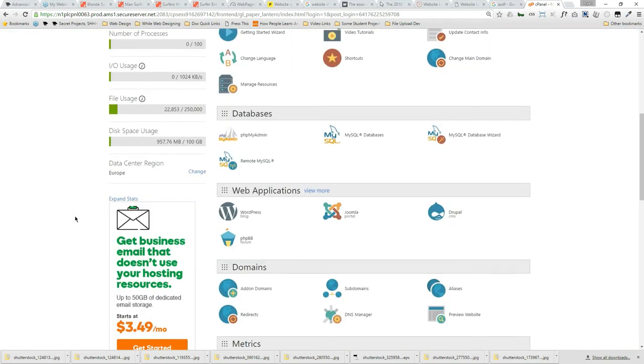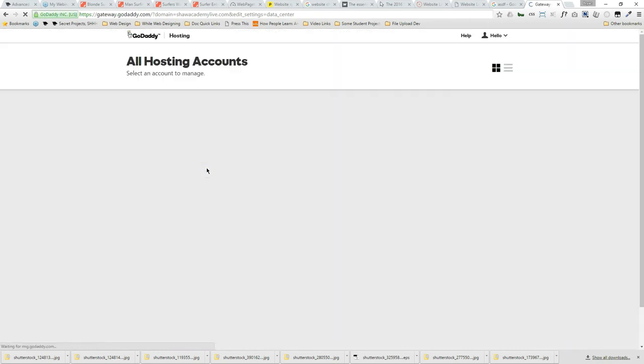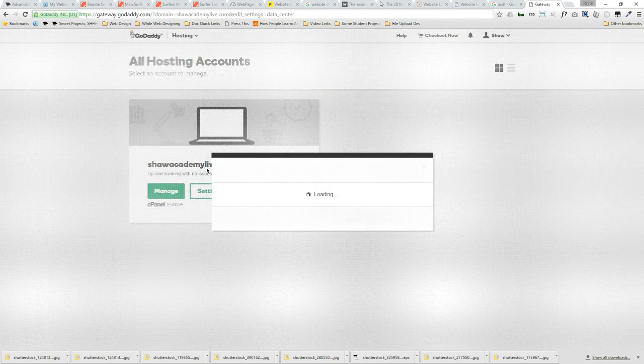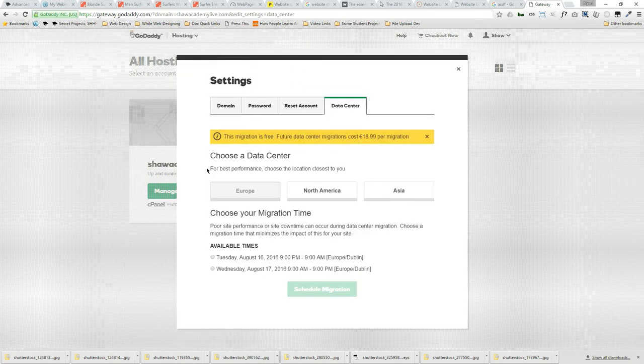So let me see now. Where is this? So here we go. Data center region. You see? Europe. So if you are European and you set up a hosting account, you should make sure that your data hosting center is here in Europe. You want to make sure it's not in the USA, it's not outside of Europe. You want to hold it here. It's just going to cause you a lot of heartache later on. Especially if most of your users are going to be here in Europe because you're setting up a website here in Europe, wouldn't it be far more beneficial to have your users closest to the server?